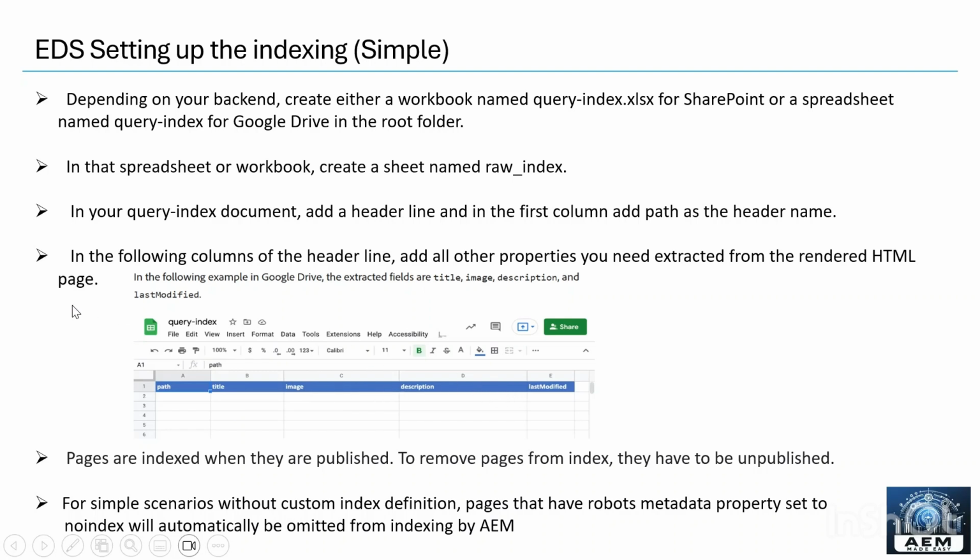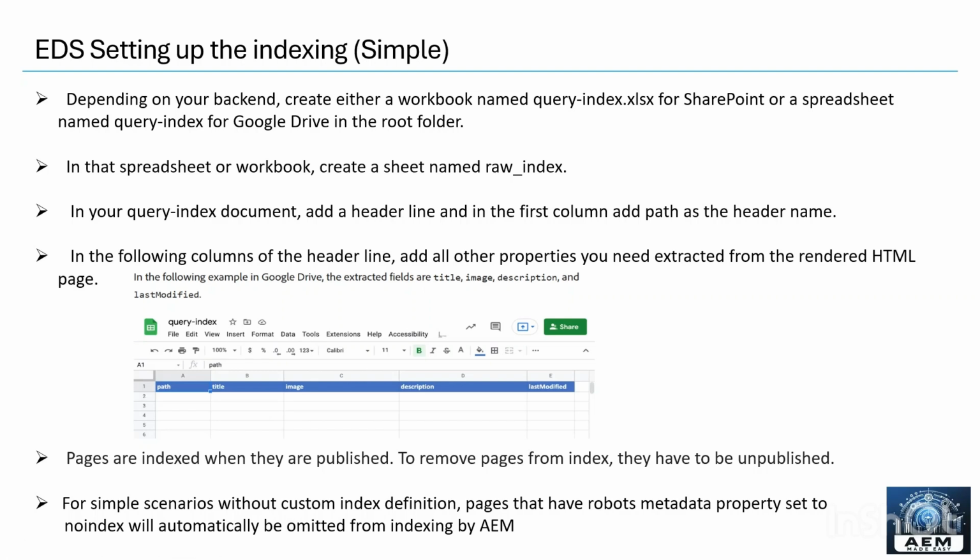Maybe your pages are already published, but after you have created this sheet, whatever pages you publish, data from those pages will come into this particular sheet. It may not reflect immediately.